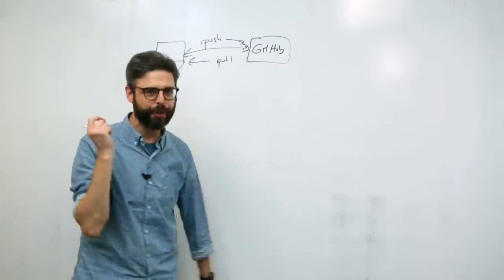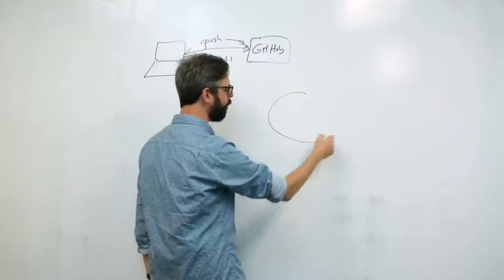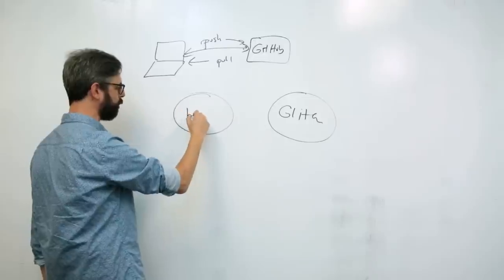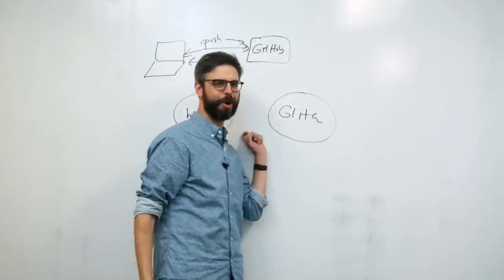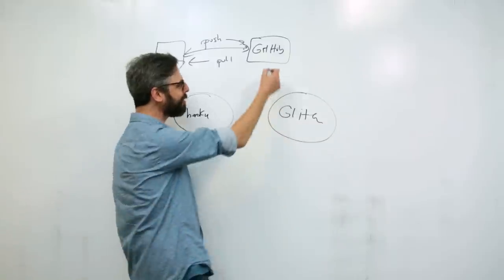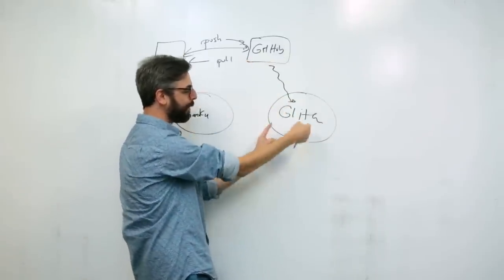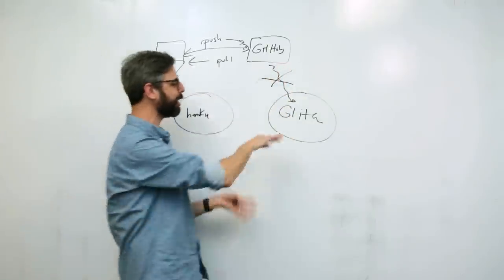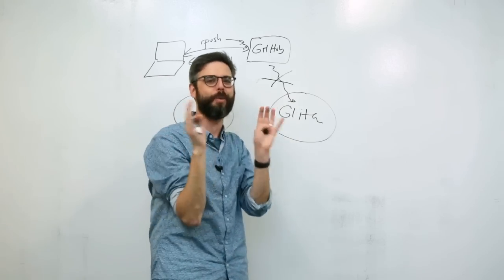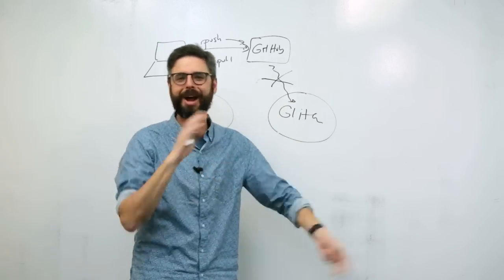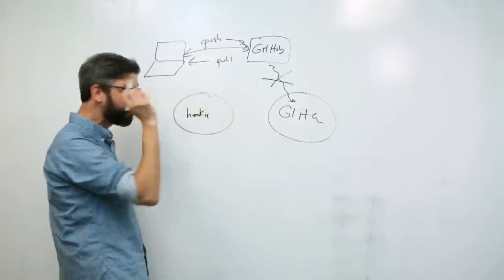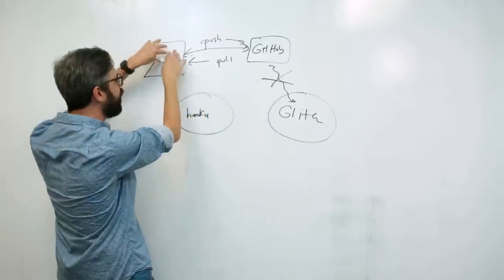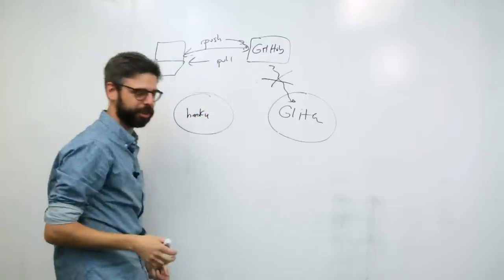But I want to add a third component here. That third component, I'm going to add Glitch as one. And I'm also eventually going to add Heroku. Now, the difference with Glitch and Heroku is this is actually a code editor. So once I get the code from GitHub and place it onto Glitch, this is a connection that doesn't need to persist. It's just there, I can work on it. I just wanted a quick way of getting the stuff on Glitch. I could have uploaded my files or copy-pasted or been working there all along. But something different will happen once I put it on Heroku, which I will keep all of these things linked so I can continue to do the development here on my laptop and push those changes through.